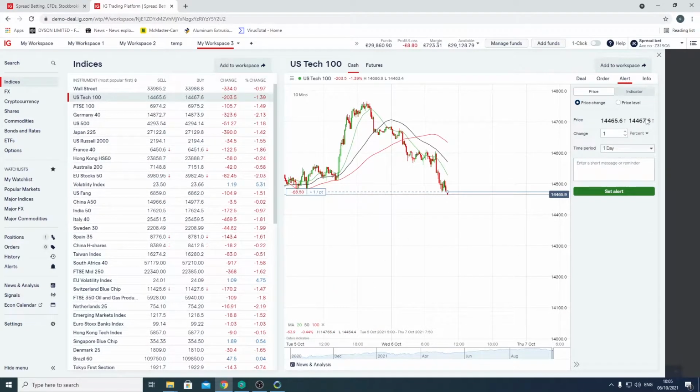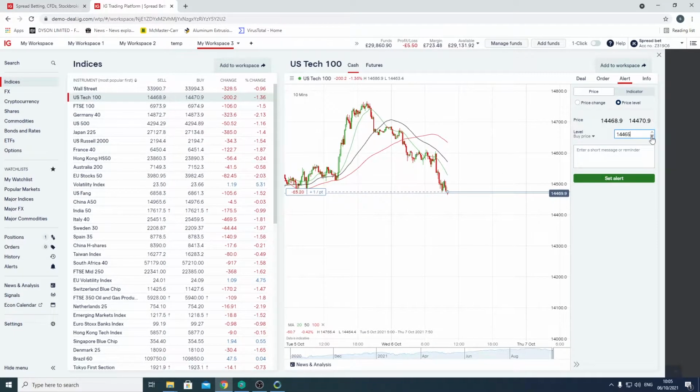Right, in the final section you have alerts. So this essentially lets you set a price where you want an alert to be set up. So let's say there. So when the price reaches that price, they'll alert me somehow. I'm not too sure, I haven't dealt with it much because I thought it was kind of useless. But yeah, maybe they send an email. I haven't really looked into it too much.